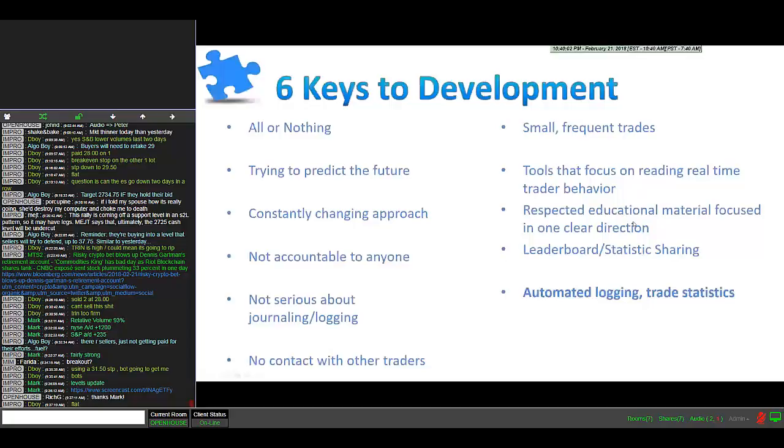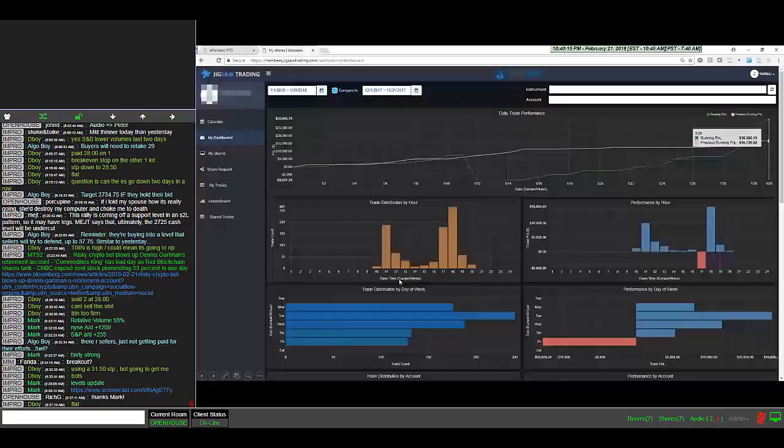Generally speaking, once you make a trade, it's on the server in seconds, and then you'll be able to use the tools to do some analysis on your performance and try and figure out where your performance is changing over time. So here's the dashboard that our traders use. If we just quickly go and look at what's on there, you can see we've got 2 periods, so we can actually do comparative analysis. In this case, we've got January here in green and December in magenta. Whatever you float over, you'll see the numbers behind that. Now, you can actually filter trades by instruments, filter by accounts. A lot more filters coming soon. So you can actually zoom in a little bit on what you're trading.